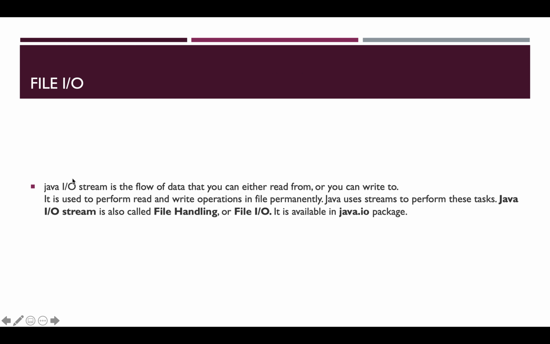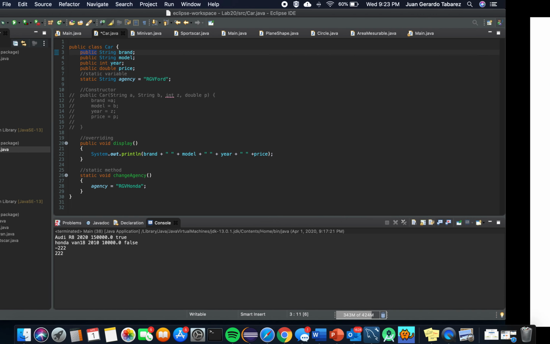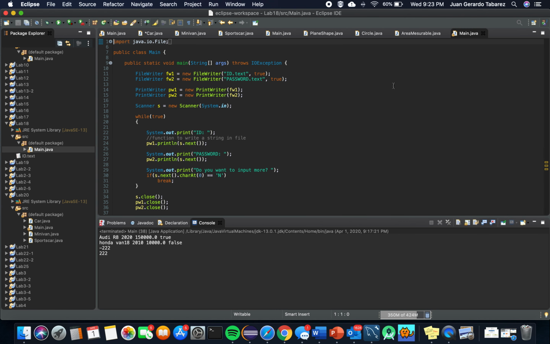The last one is file input and output. Java input and output stream is the flow of data that it can either read from or write to. It is used to perform read and write operations in a file permanently. Java uses streams to perform these tasks. Java I/O streams is called file handling or file I/O. It is available in the java.io package. For this one, we did a whole lab 18 about reading from a file and writing to a file.